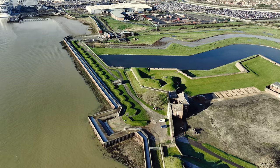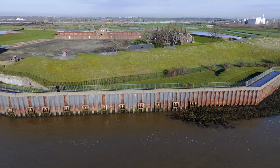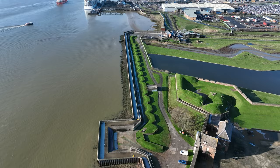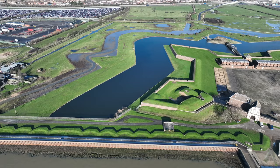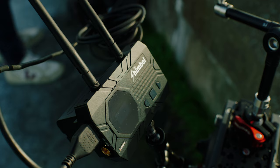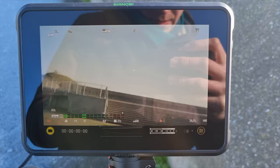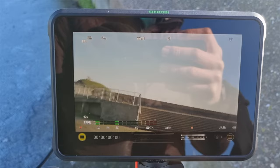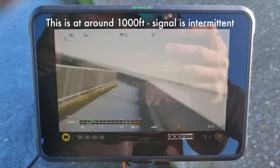The headline feature is that they're rated to work at up to a thousand feet, which is just over 300 meters. The caveat is that that's within line of sight — the receiver and transmitter have to be within sight of each other; if they lose that, you won't get anywhere near that range. We went out with my mate Jake and his drone, measured roughly a thousand feet on Google Maps, and walked out connecting the transmitter to my Lumix S5, beaming it back to a monitor a thousand feet away. You'll notice when I go down some steps and lose line of sight the image cuts out, but it comes back once I regain line of sight. They pretty much exactly cut out as we passed that thousand-foot mark, which is really impressive for such an affordable set.